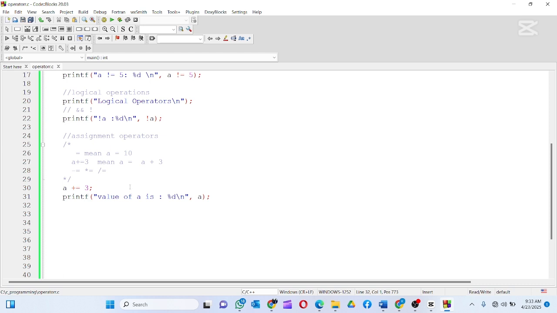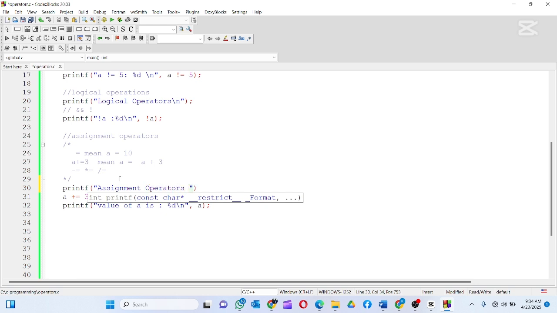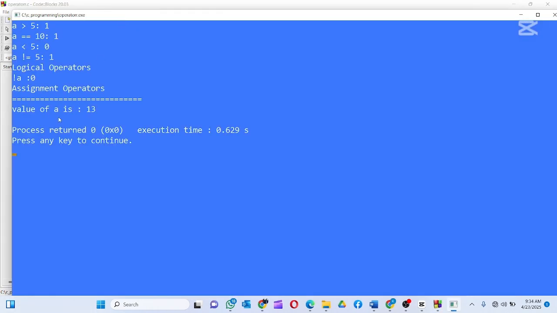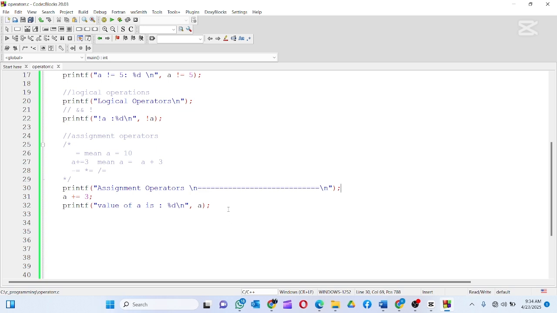So this place I expect to have the value, so I want to printf "assignment operators\n". I put this and then I put backslash n, semicolon. So okay, it's 13.